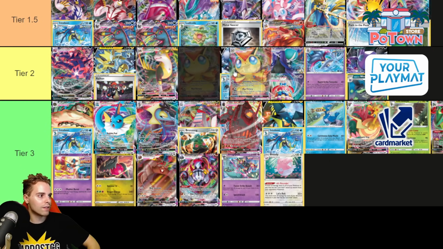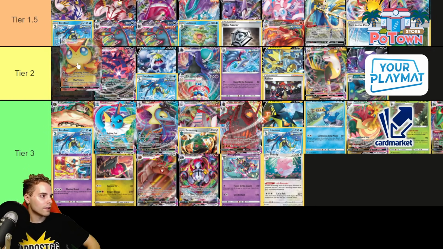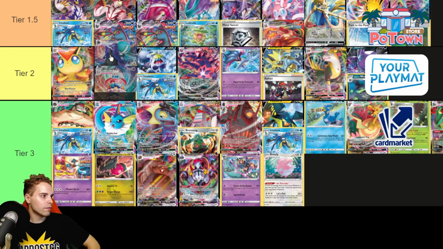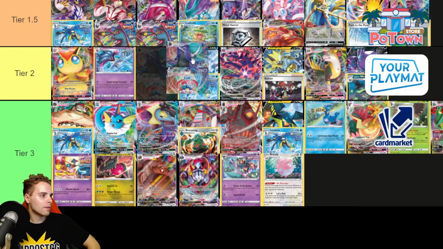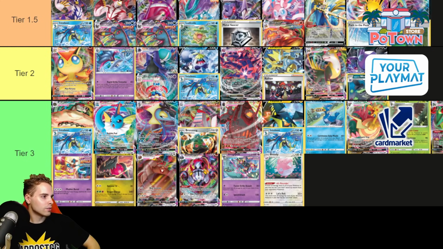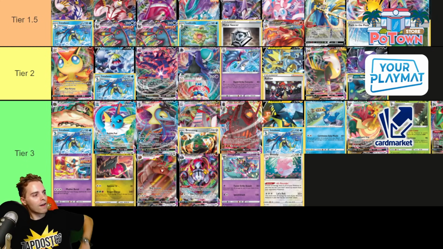A solid tier 2 deck is Victini. We're going to be putting these a little bit lower, like Boltons over here. Zero Aura a little bit lower. Victini definitely higher, definitely this higher. And over here, yeah, I don't know. I don't know how to feel about it. Eternatus is a little bit better, I think, right now. Yeah, I'm fine with this output.